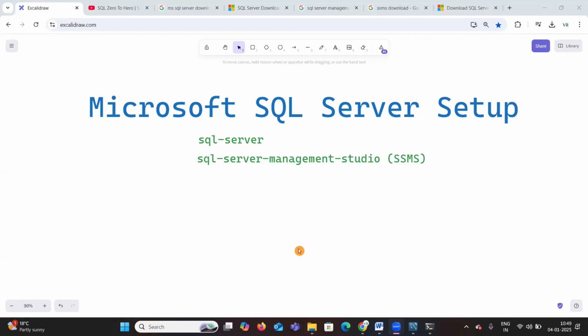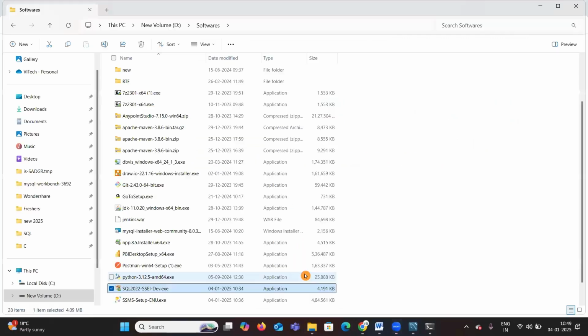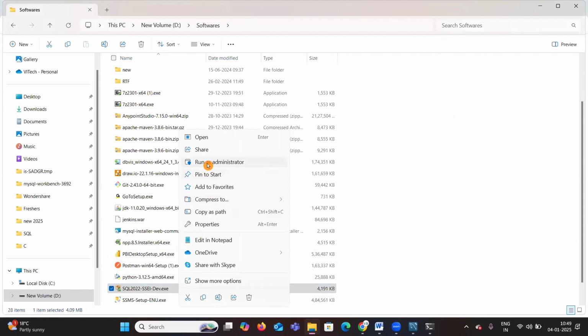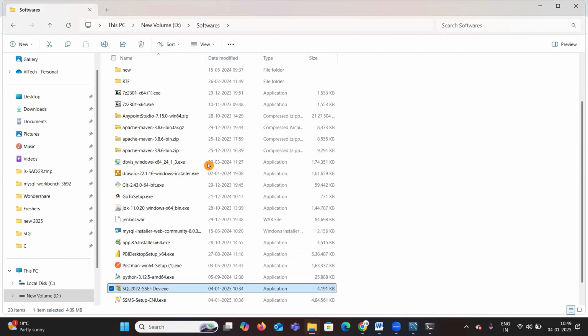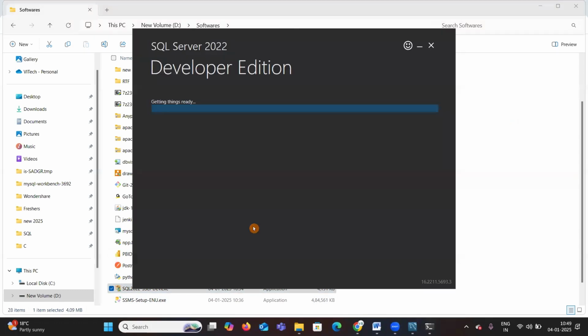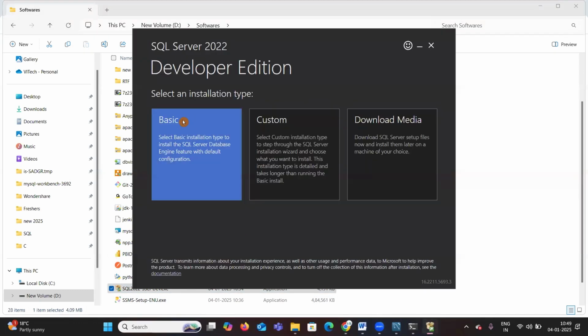Then we can go to the softwares folder. Here you can find SQL Server. Give a right click, run as administrator, or click on open, anything will work. Then click on yes. Here you need to choose the basic installation, which has all the default options.